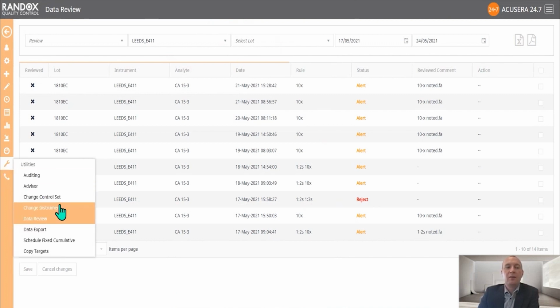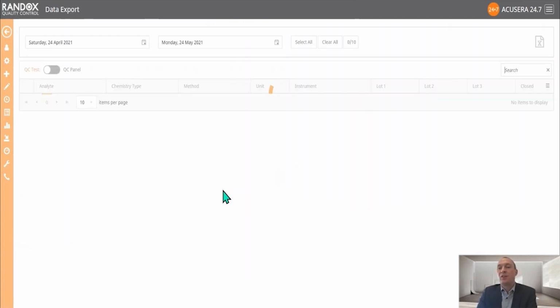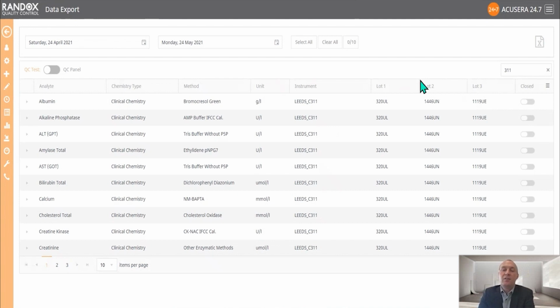And then the other part within our utility section is our data export. This allows you to export multiple assay data onto an Excel, and this can be very useful if you're initially validating a new IQC, such as a chemistry control or immunoassay control, where you could be running a number of different assays. Therefore, validating a QC of this magnitude can take some time.